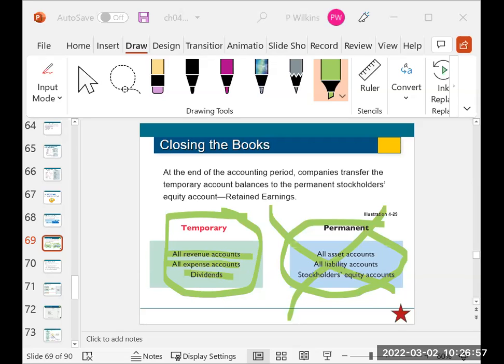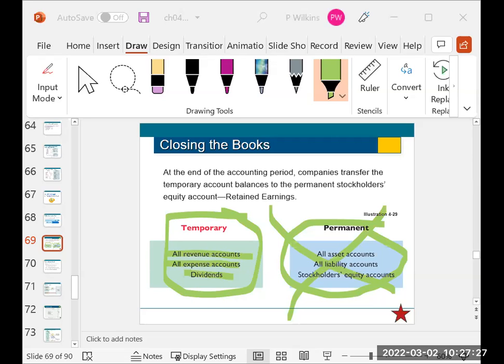So I'm going to give you another example. The company that I went to work for in 1992 had been in business for 72 years at that point. 72 years, right? So let's just pretend they paid $75,000 a year in salaries, times 72 years if they never closed their books. That would be $5,400,000. That's what their total salaries and wages expense would show. The number becomes useless, okay?